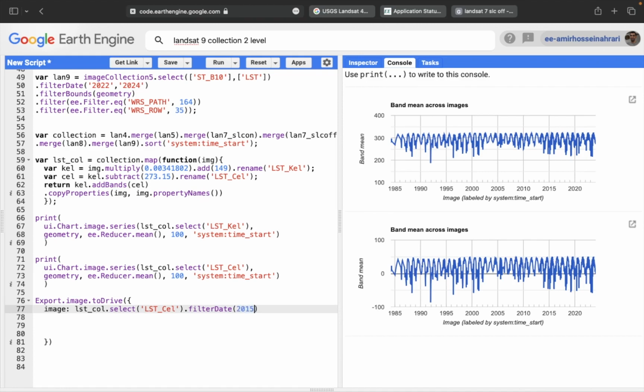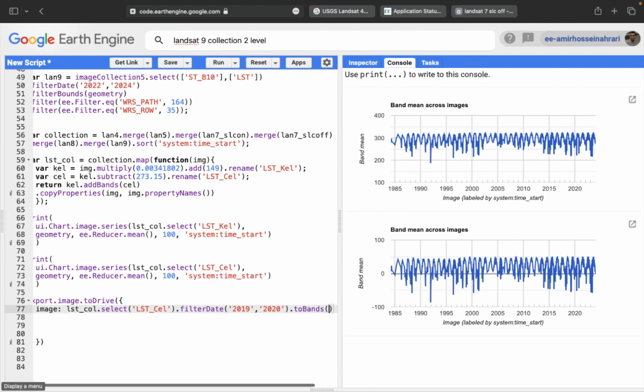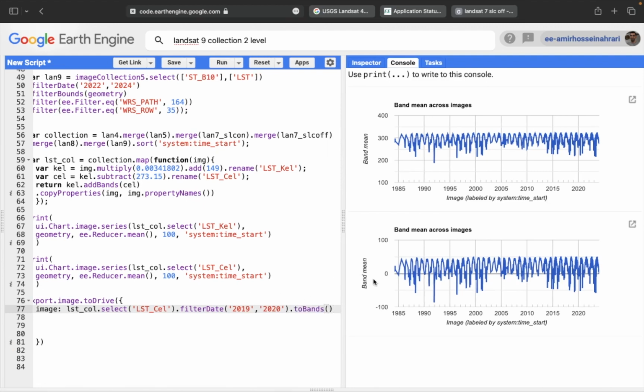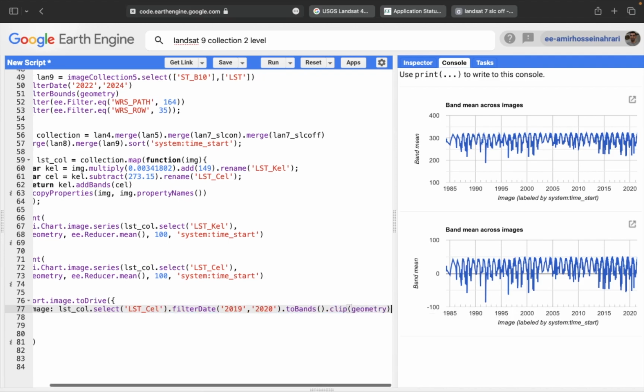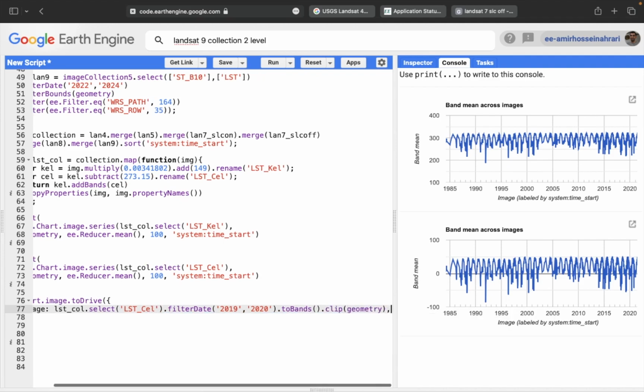For example, I want to have all images for 2019 as the start date and 2020 as the end date, and then using toBands, stack all of them together into a single layer stack, and then by the clip you can clip or crop it based on your location of interest.